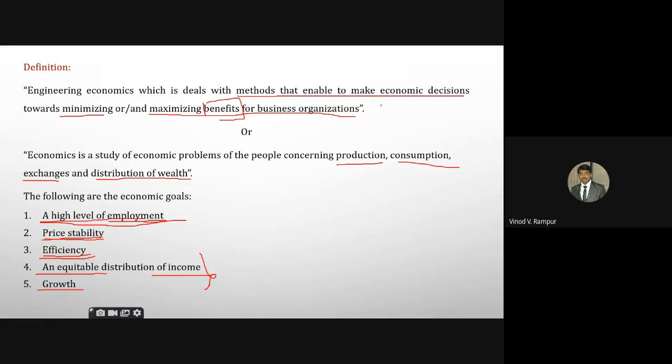Okay, see, all these economic decisions should be taken before you are going to do any manufacturing activity, because these economic decisions are very, very important. If you make any mistakes in taking the decisions before, then definitely that organization will be in the loss region. Then finally, the growth of the organization. If you are properly handling all the aspects of this finance or economic part, or economic decisions, then the organization is definitely in the profit region. Okay, these are the major goals which can be achieved by any organization in the market.